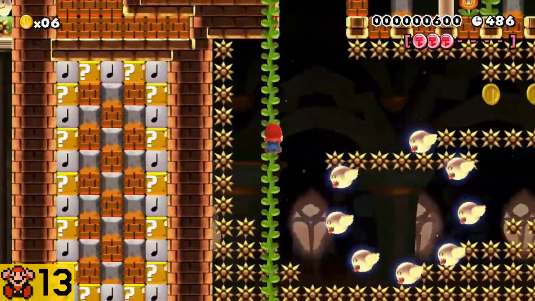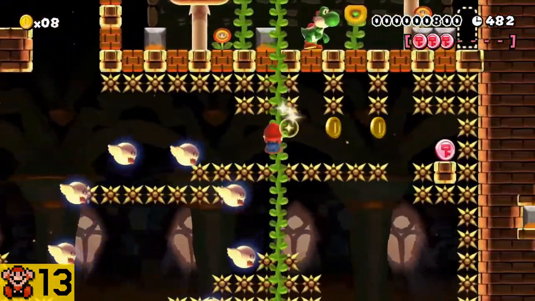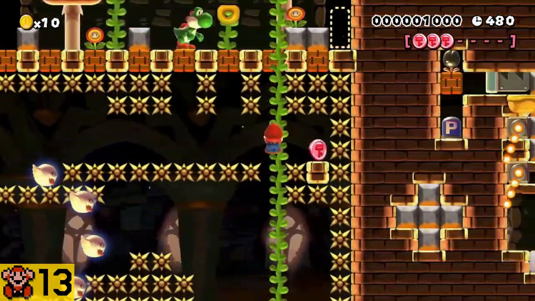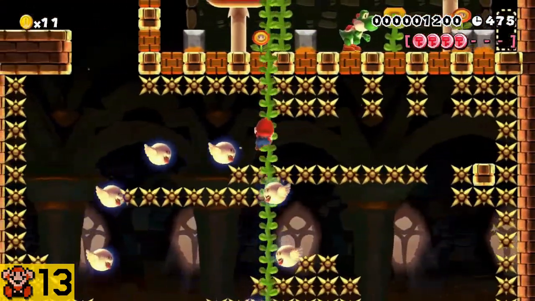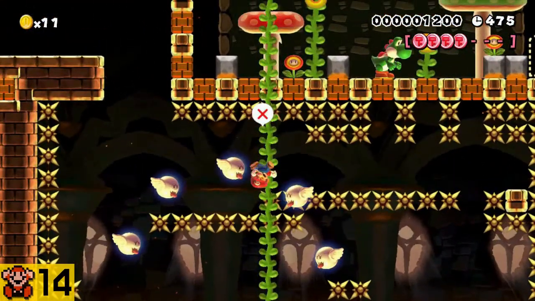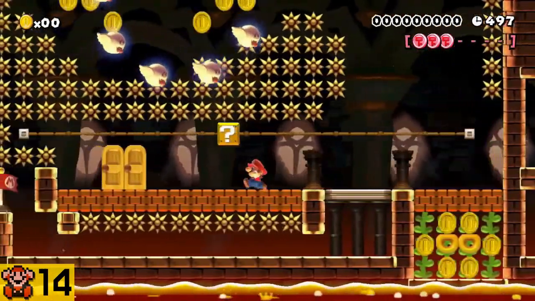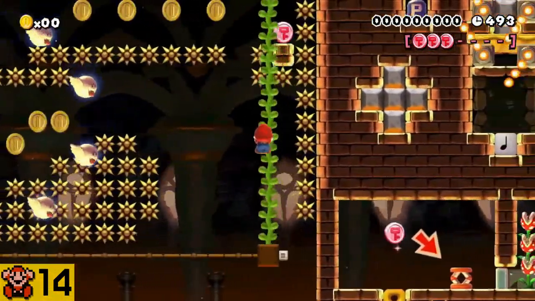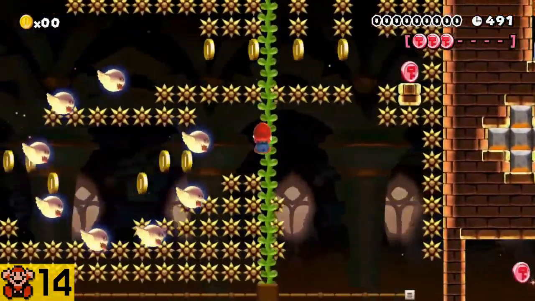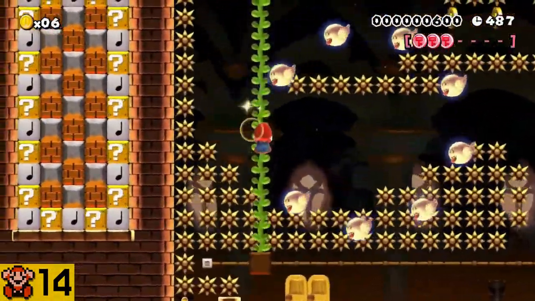But I'm so happy that I got the checkpoint. So now let's scoot over to this side of the vine. There we go. I just wanted to make sure I got the... Oh no! As I was saying, I wanted to make sure I got the coin, so that's why I wanted to scoot over the first time, but it's not going to be a problem, it seems.